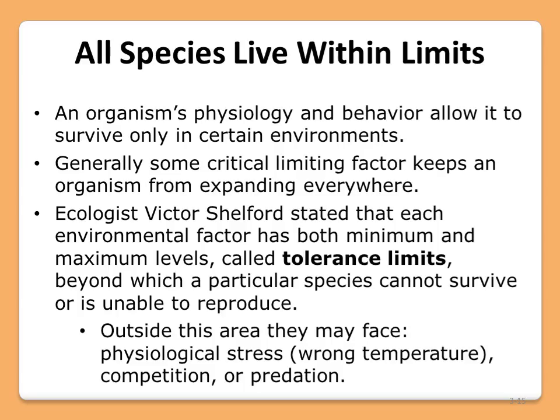When we look at different plants and animals around the world, you probably notice that certain plants and animals live in some areas, but not in other areas, and different plants and animals might live in different areas. And that's usually because animals are adapted to the area that they live in. And beyond that, they have what they call their tolerance limit, or the conditions which they can tolerate: certain temperatures, certain amounts of water, certain nutrients in an area. If you go outside of their tolerance limits, then they tend to not be able to survive and to not live there.